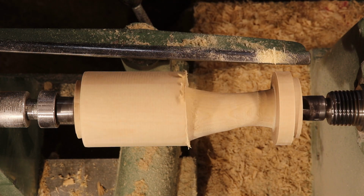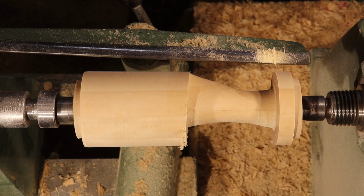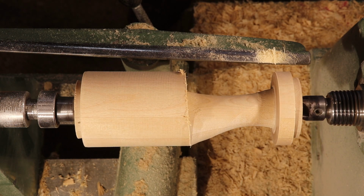All right, so I stopped to check this out and see how the cuts on the different planes were blending together, and it's actually not terrible. So I've got a little bit more cleaning up to do on the base.